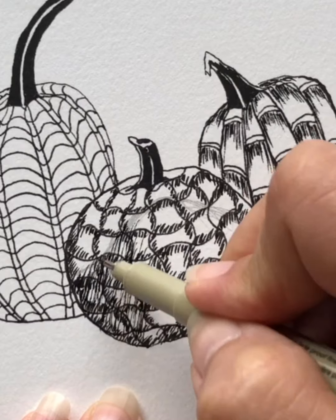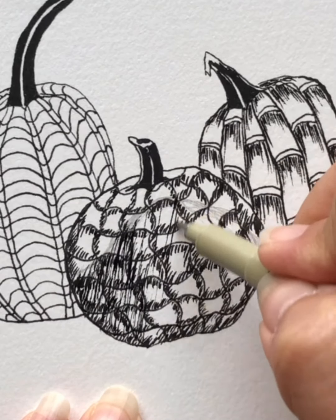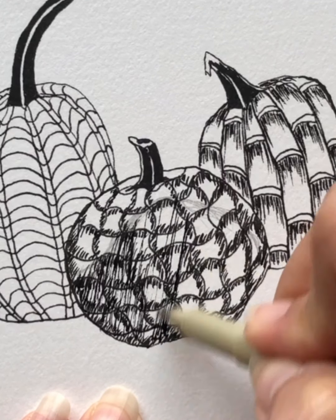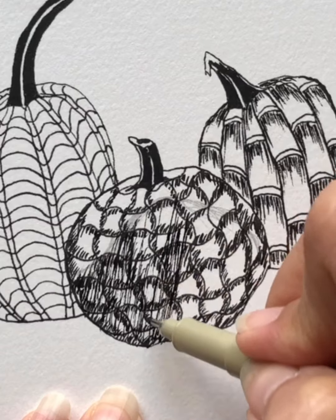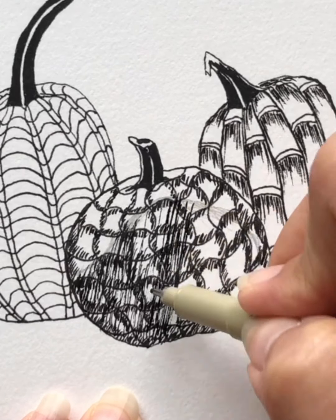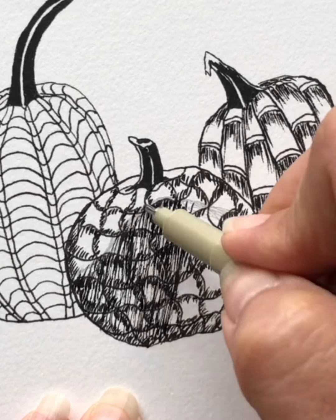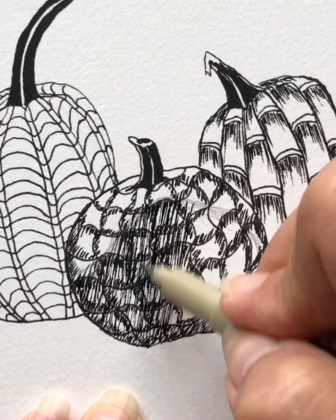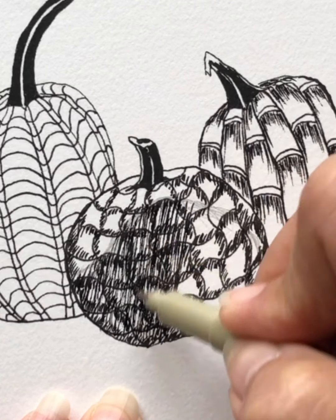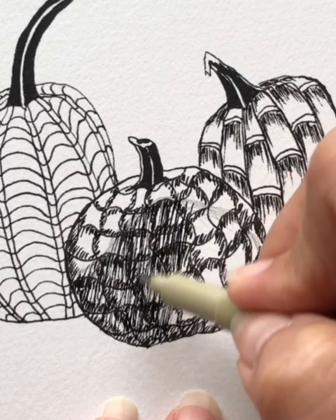Because the pumpkin's round, the shadow is going to be the darkest right here in the center. Spend a little bit more time making the shadow dark right in this area. I'm doing my lines, touching the paper lightly, and I'm lifting off the paper lightly so that you don't see a lot of beginning and ending lines.